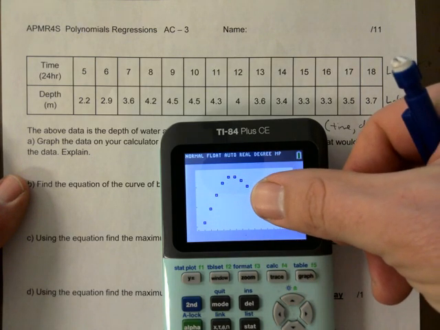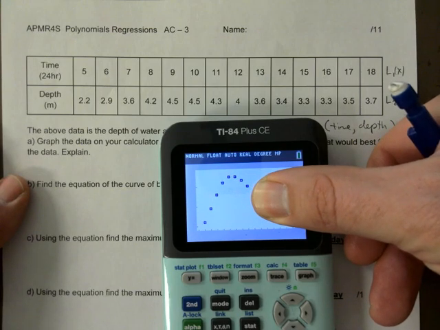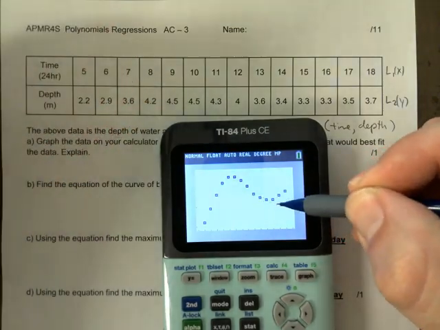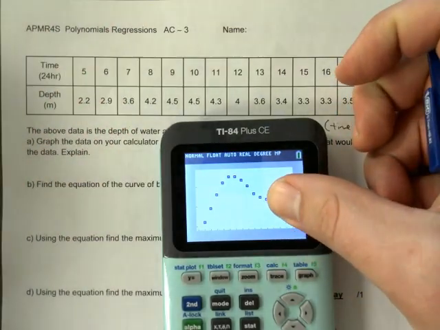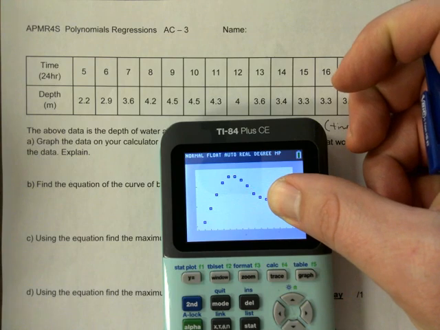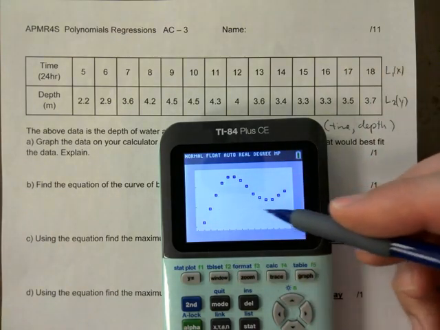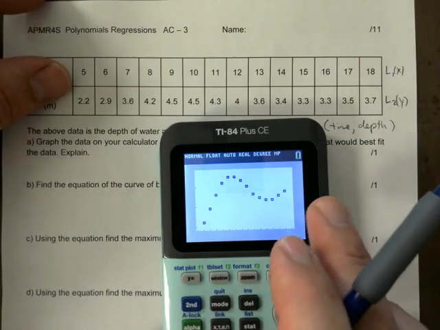If you had this shape, you could argue it's a quadratic. But as soon as there's an indication that this is going back up, like even if you had that, you would probably have to say, I would say it's a cubic. It's a degree of 3. If there's any indication that it's turning back the other way, it's cubic.